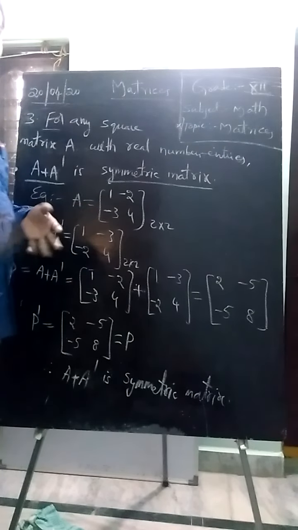So if we consider it as Q, its transpose is found by changing rows into columns. 0, 8, minus 3 become the first column, the second row becomes the second column, the third row becomes the third column. If you observe, students, each and every element is the negative of the corresponding element, so we can write minus 1 into this one, that is nothing but minus Q. Transpose of Q equals minus Q. Therefore, we can say that B minus B dash is a skew symmetric matrix. So this is one of the applications, students. For any square matrix, if you take the difference between itself and its transpose, the result becomes a skew symmetric matrix.